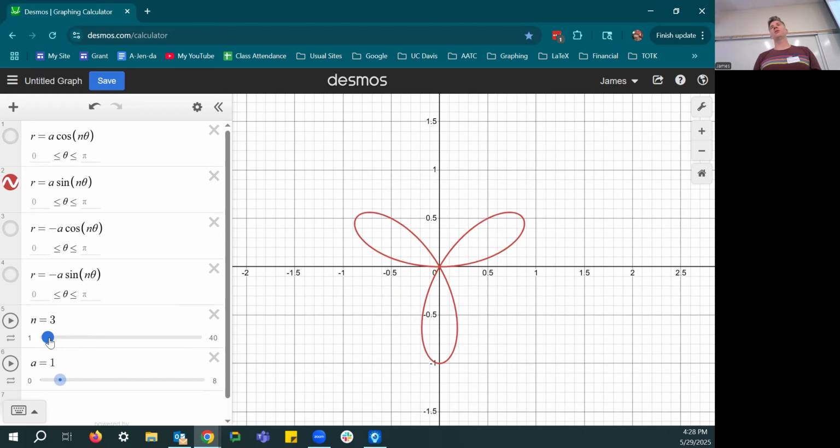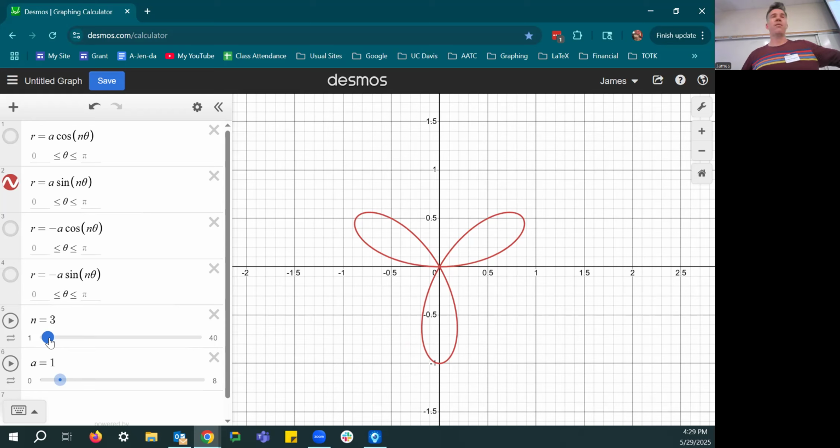So these roses are not too terrible to draw if you're moderately good at drawing things. If you're not that good at drawing things, they're kind of terrible to draw. But they're not that terrible to visualize, right? We can see what these things look like. They're just all these little loopy things pointing out from the origin, and the number you get is either the coefficient of theta if it's odd, or twice that coefficient if it's even. And they're not that much more complicated.